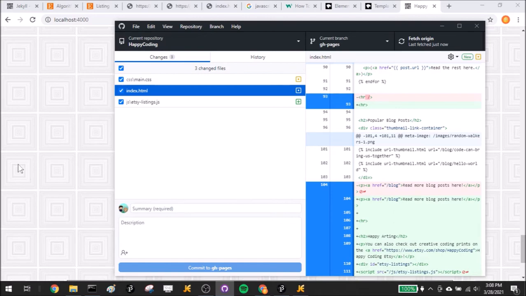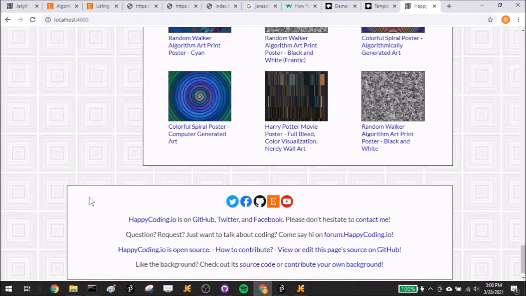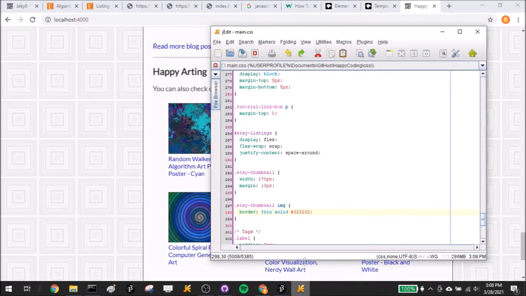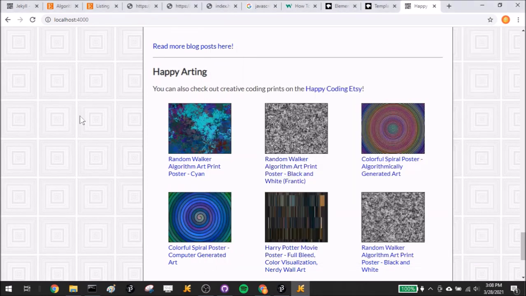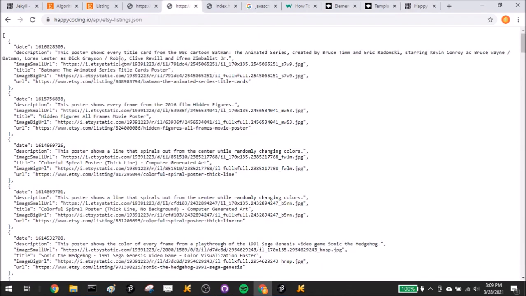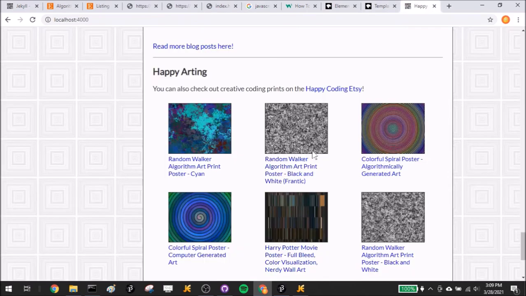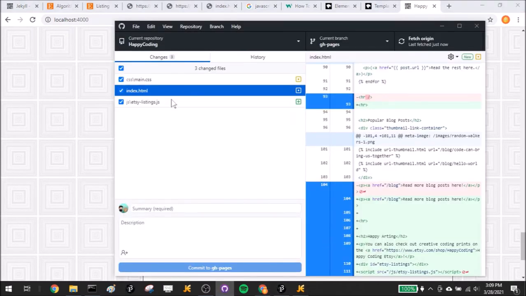I'm wondering if I need to do something just in case something fails, but I don't think that's very likely, especially because my JSON API is coming from something that I have complete control over. So that's one of the benefits of creating my own page or my own file. So maybe I won't worry too much about that. Maybe it's something I'll add if it ever comes up as a problem.